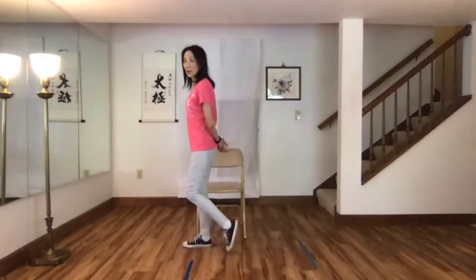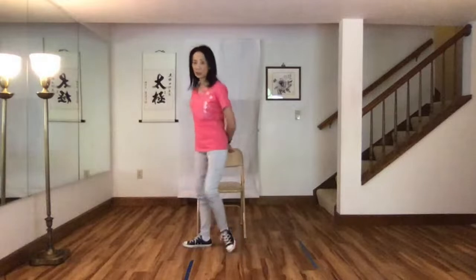You place your right toes behind and use your right knee to draw a circle. If you're sitting, pick up your right leg and do the circling of your ankle. Okay. And now turn the other way around.